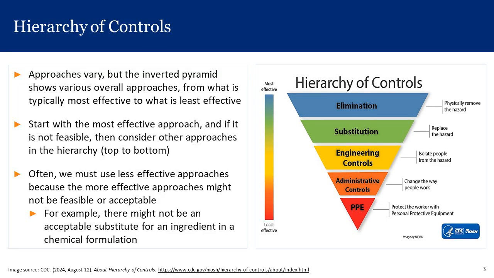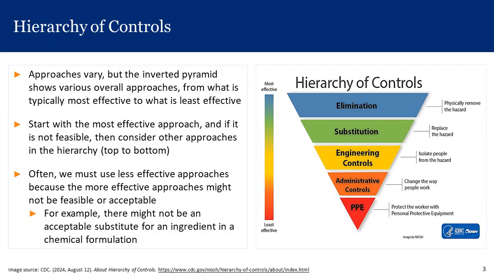One of the first things that we like to point out, and there are several theoretical models that people tend to think about for how we implement controls, but one particularly useful model is oftentimes referred to as a hierarchy of controls. This is widely utilized, especially in occupational health environments and industrial hygiene. But I think it's a good conceptual model for us to think about when we think about how one selects a given control strategy. One of the approaches that we oftentimes utilize is this concept of a hierarchy of controls.